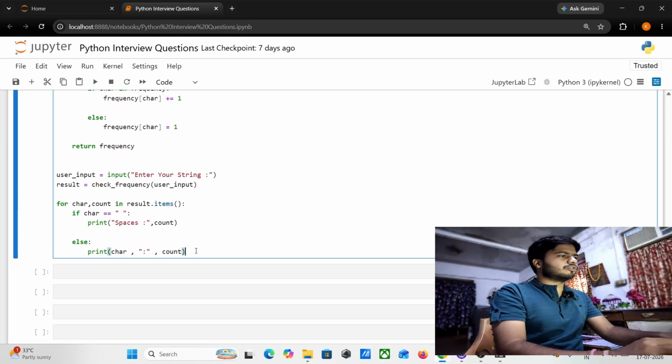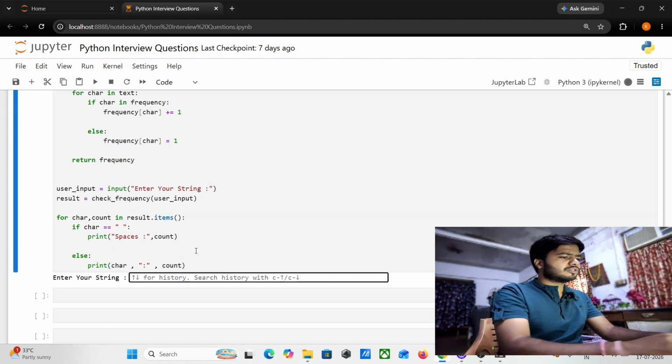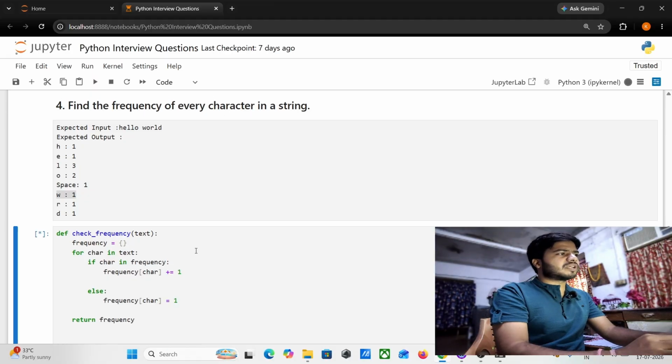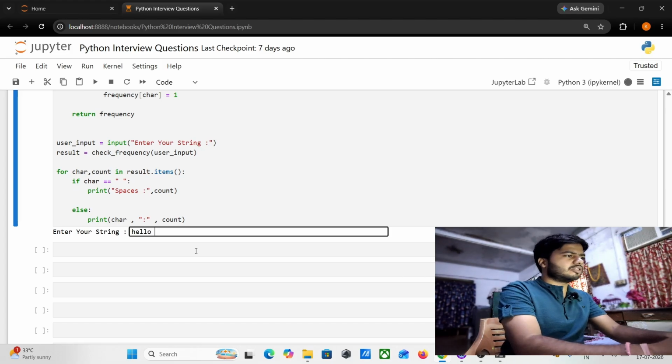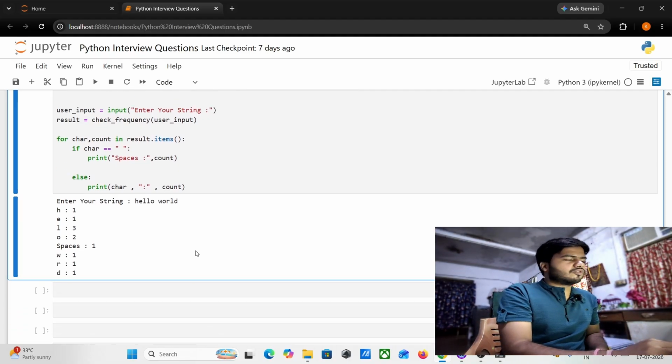So we need to run this code as well. I am running this code. For the understanding purpose, I'm writing the upper string like this, hello world. So yes guys, you can see my code runs perfectly.